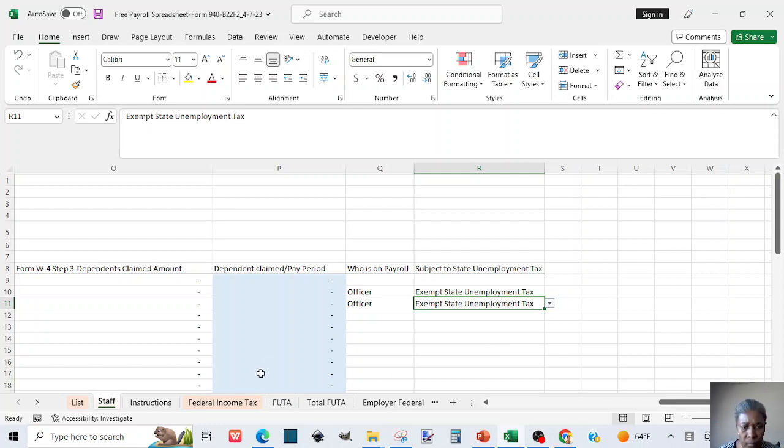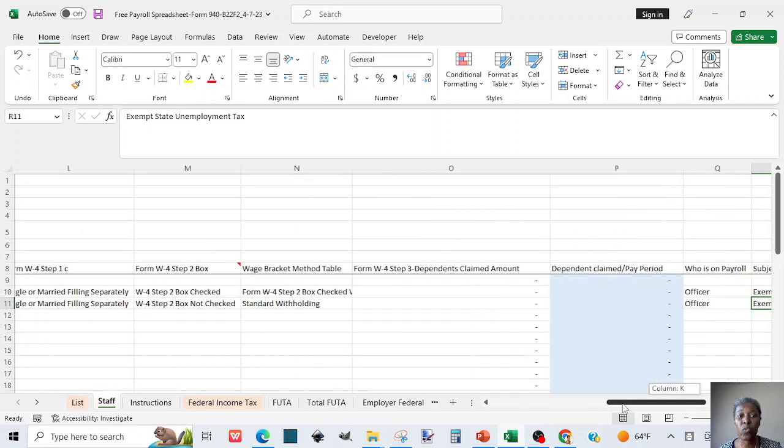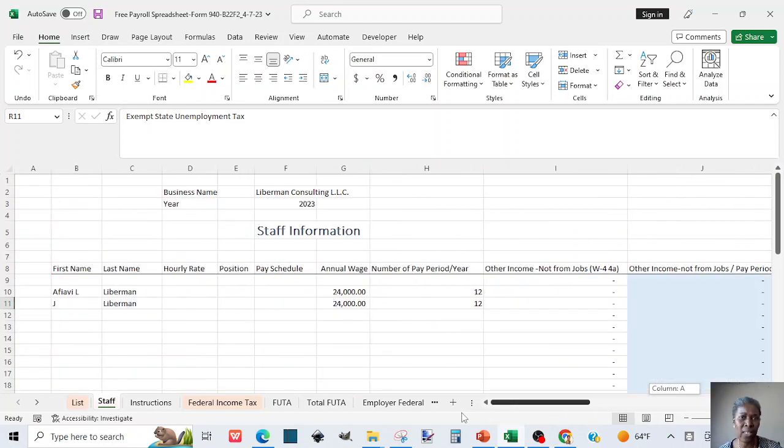So okay, now that we have the step completed, pretty much when you are given a W4, you use that to record the W4 on your staff spreadsheet. So if you are designing it for yourself, you might want to do that. That way you won't have to go back to that W4 every time you pay payroll, you pay wages, you can just have it on your spreadsheet.